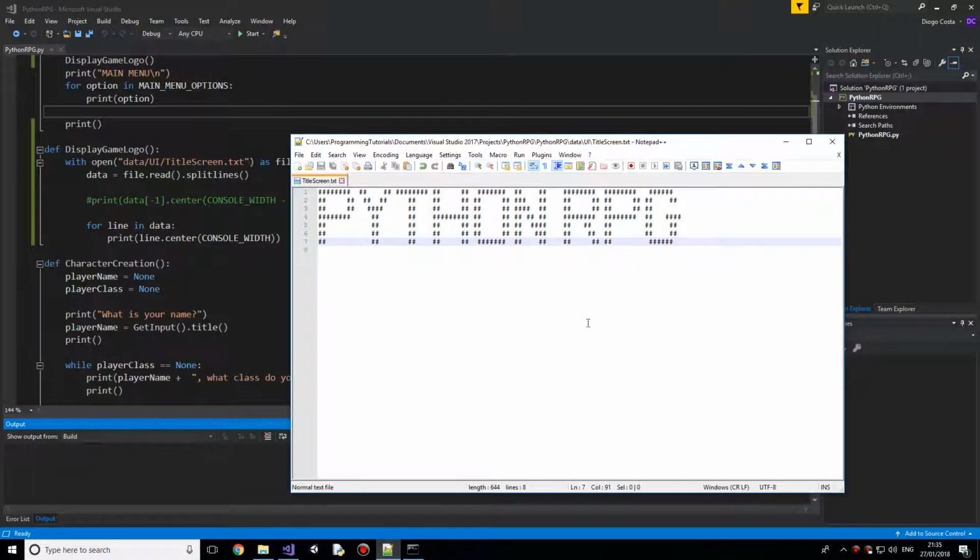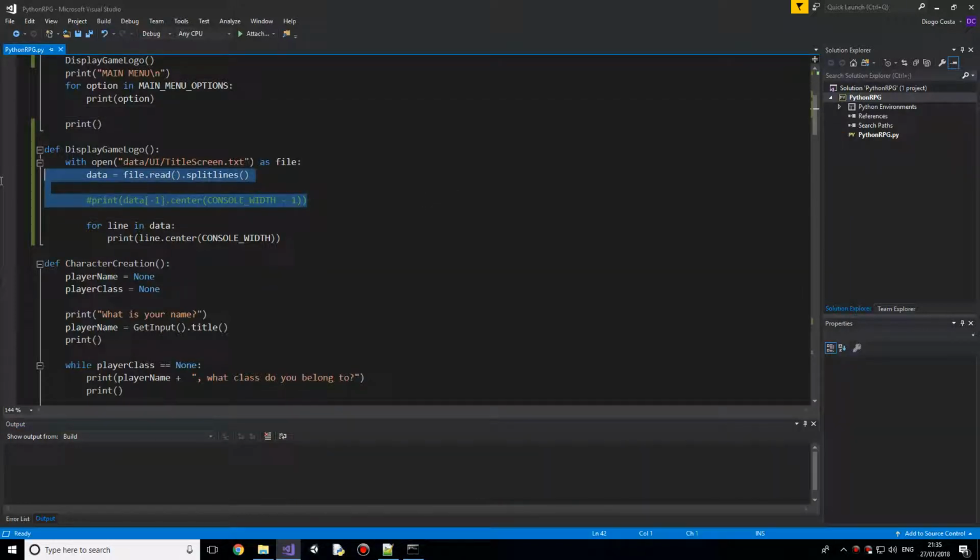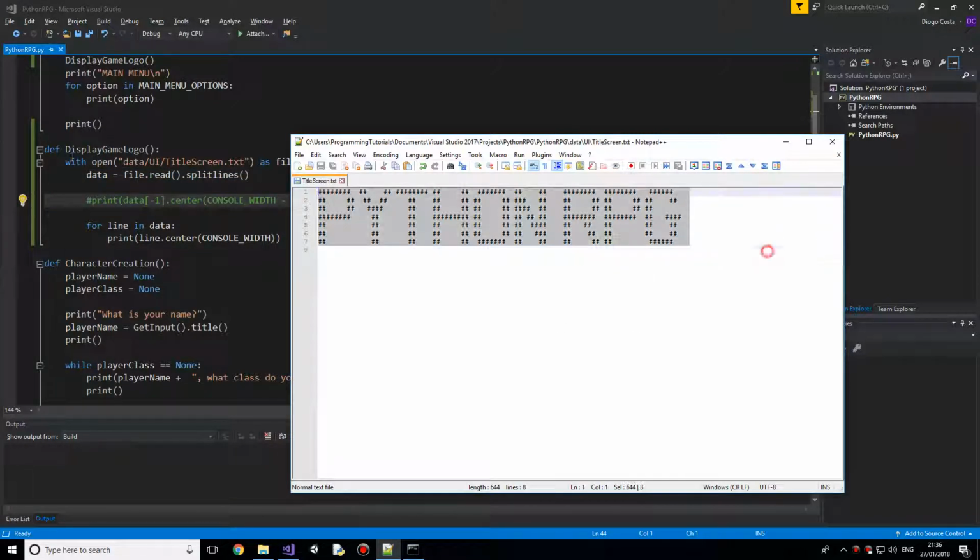So now what we may wish to do is we also may wish to have a border around it. That's something we may wish to do. However, we could either do it in the text, but we may wish to do that border over here programmatically. So that imagine you want to change this for whatever reason, you don't have to also then change the border and stuff like that.